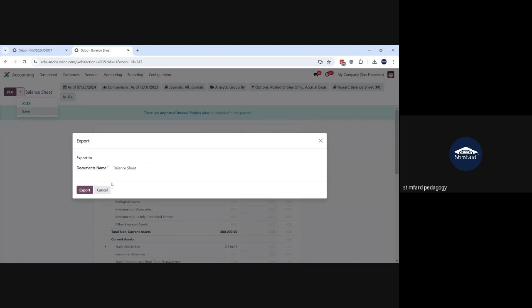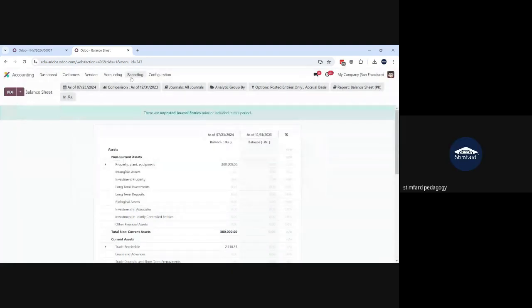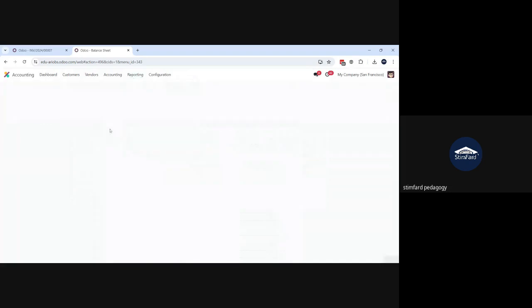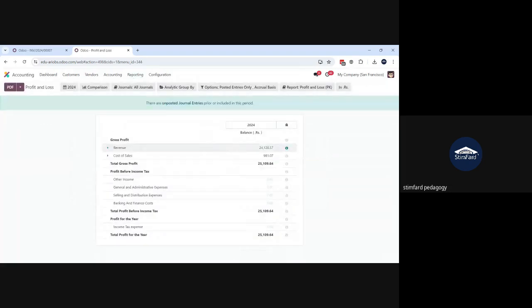And likewise, if I go to the profit and loss report, same options are there for the profit and loss report as well. So it basically shows you the profit or loss for the period that you have selected for your business. At the top, it is showing you the revenue, total revenue that you have earned, then the cost of sale, cost of revenue, then total gross profit that you earned. Then after the gross profit, it is showing you the income, other income, sorry, and other expenses, and then it is showing you the total profit before income tax, and then profit for the year, and the income tax for the year, and then the profit after the tax.